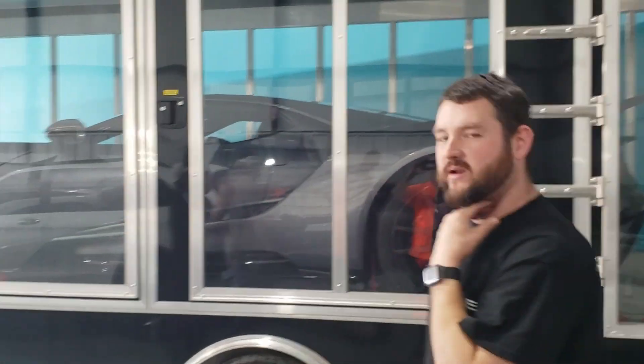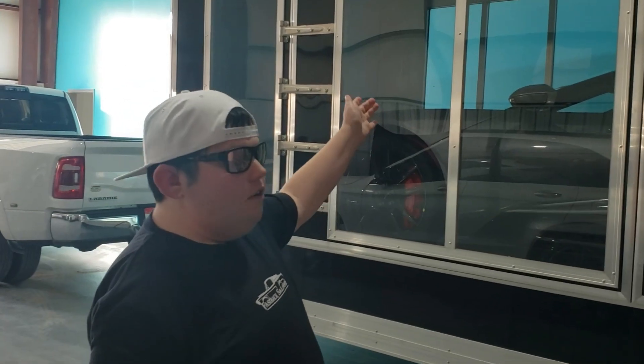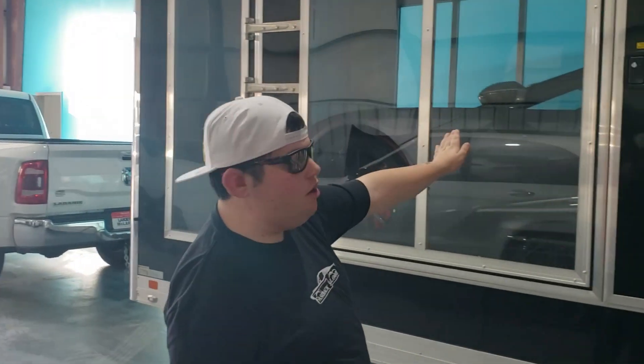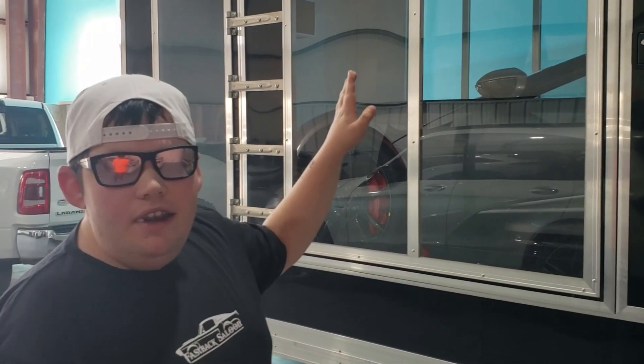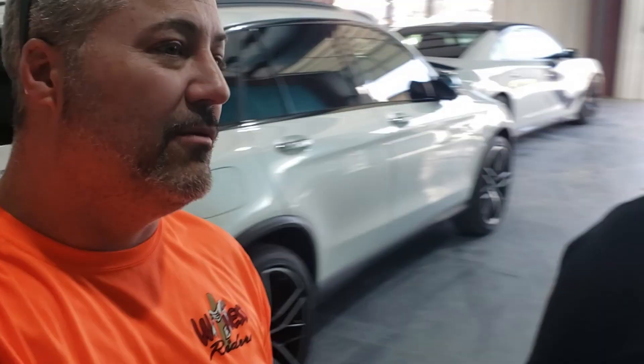Right here is the new 2018 Ford GT Heritage Edition — it's mostly known as the carbon fiber edition. All of this on the car is carbon fiber, including the wheels and the whole bottom of the car. They only made a short portion of these Ford GTs, so this one is more rare than a regular Ford GT. A regular Ford GT would cost about five hundred thousand dollars, and this one is actually tripled the price — seven hundred and fifty thousand US dollars.